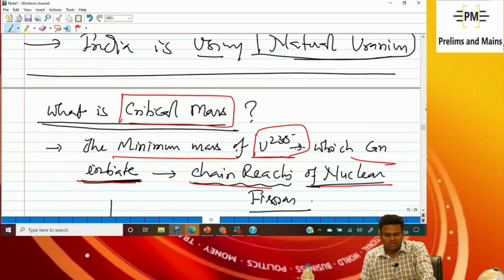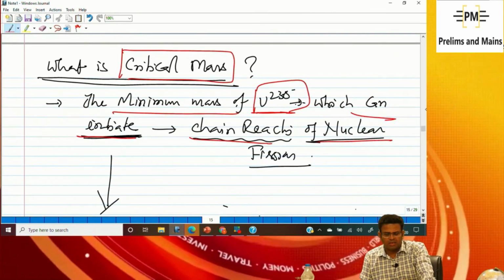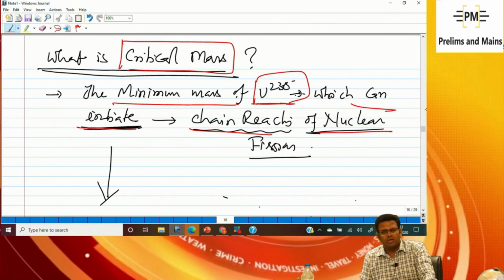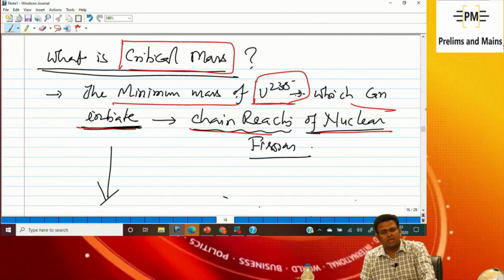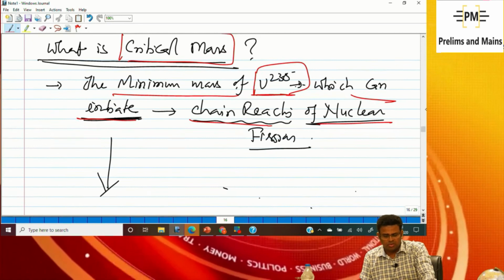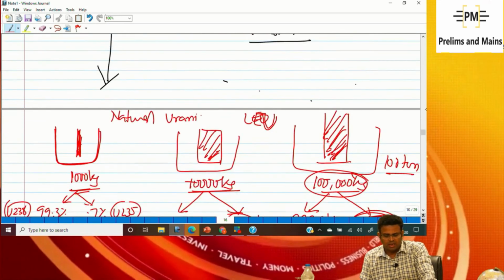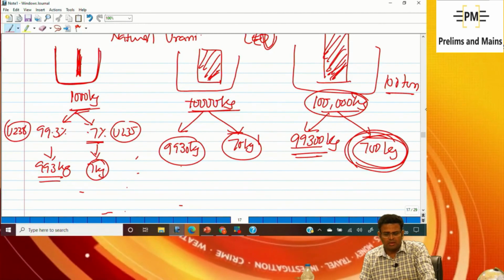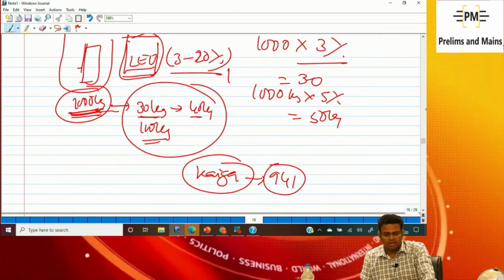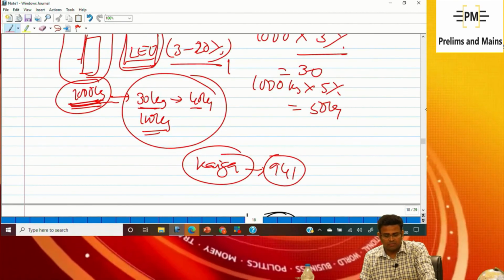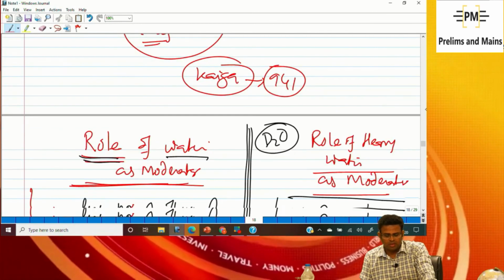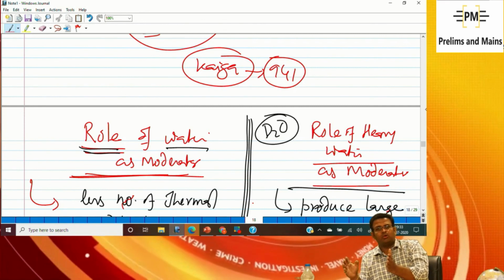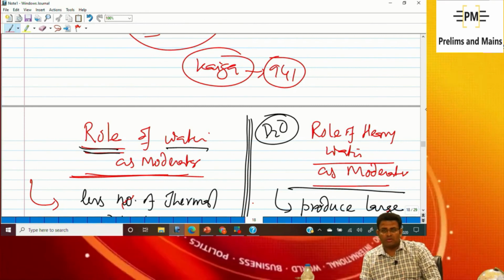And what is critical mass? I said that it is the minimum mass required to initiate nuclear fission and continue it for a long time. So, this is your critical mass, and with the help of some pictures I tried to make it clear. By increasing the mass of natural uranium we can do it, even if we do not have enrichment technology, better than low enriched uranium.